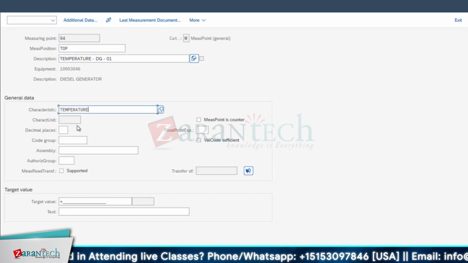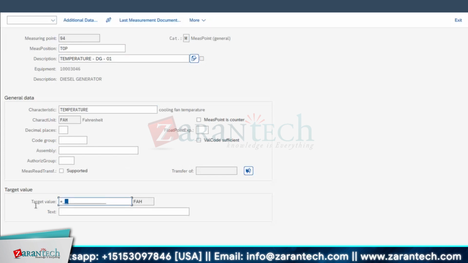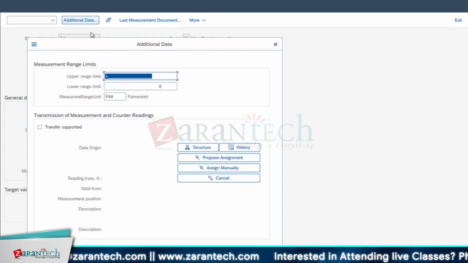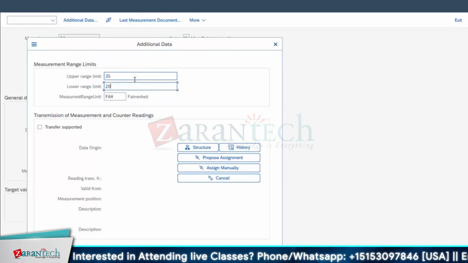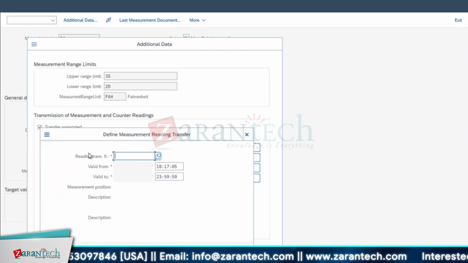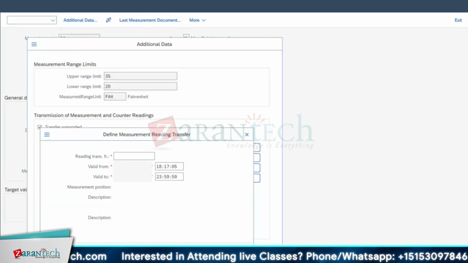You maintain this temperature. Okay, here you maintain this Fahrenheit again, some 30. See here, if I go for additional data, again here 35 and lower limit is 20. Okay, see transfer supported. Then you assign manually from which value you want to transfer the reading. So I guess some other value.